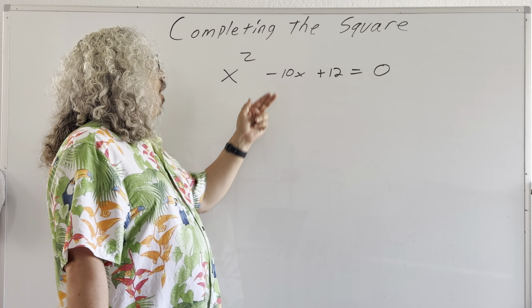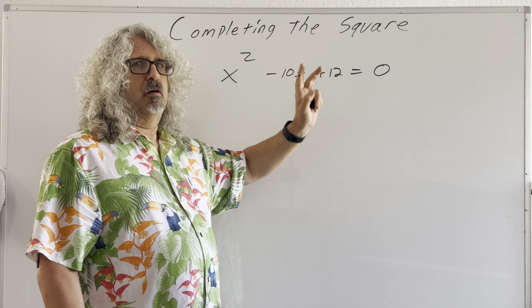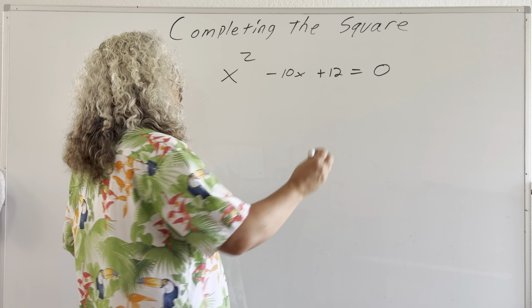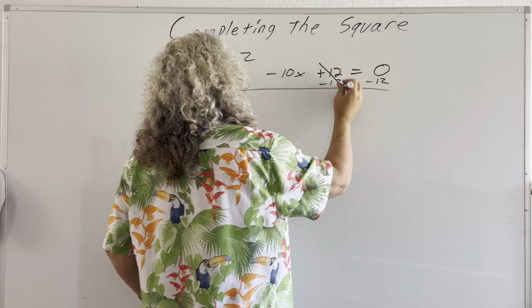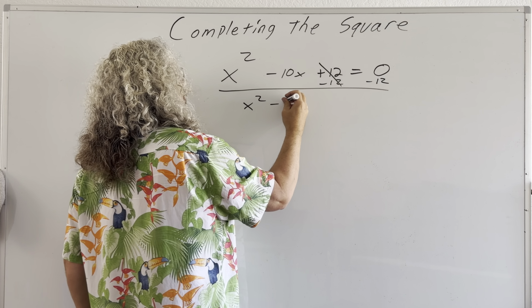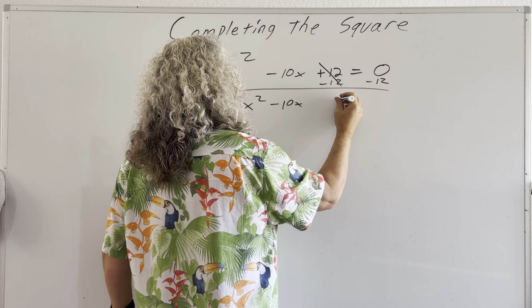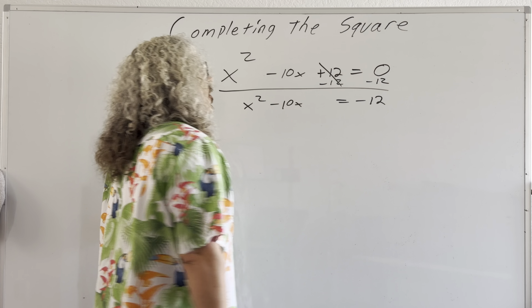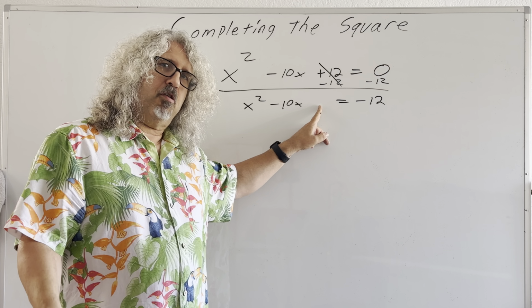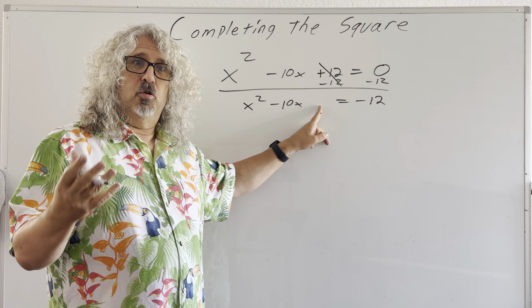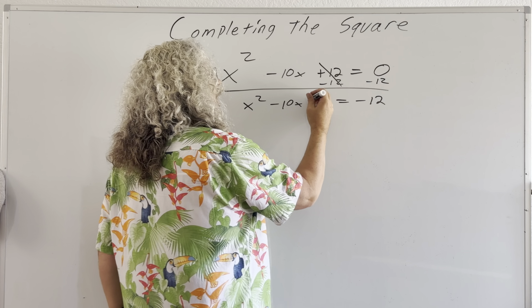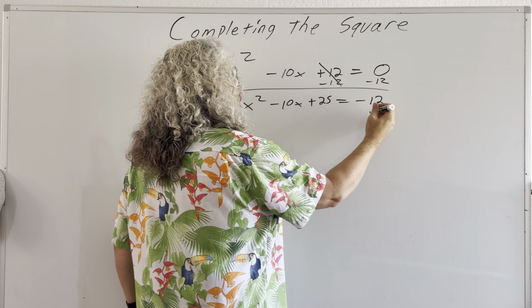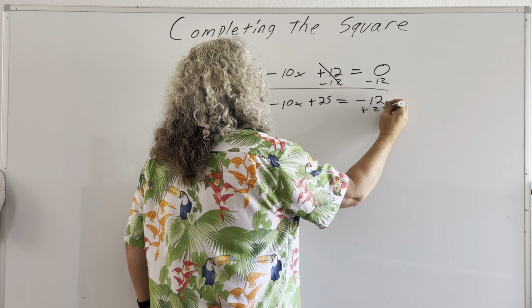Now before, I would figure out what I needed and I would just add it to the 12. A lot of people will find it easier to just do this. Subtract the 12 from both sides. Just start there, and you get it so your x's are over here, and I'm going to leave a space, equals negative 12. So now if you notice, I left a space because that's where I'm going to add what I need to complete the square. What is half of 10? 5. What is 5 squared? 25. Add 25. And you're going to add 25 to both sides.